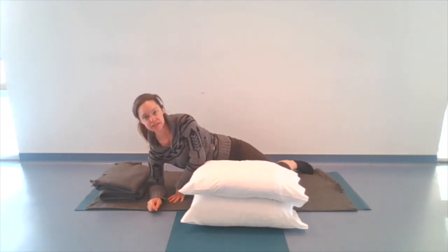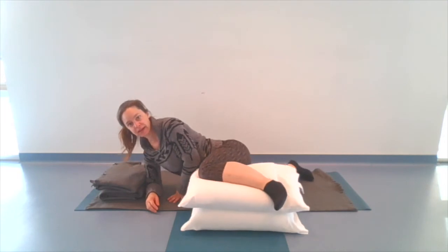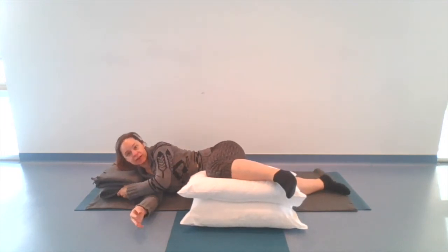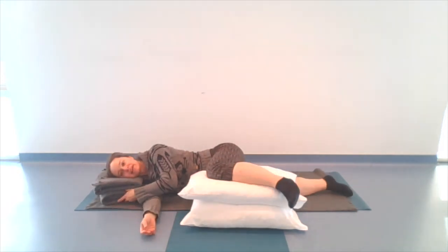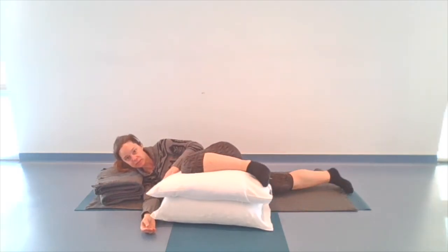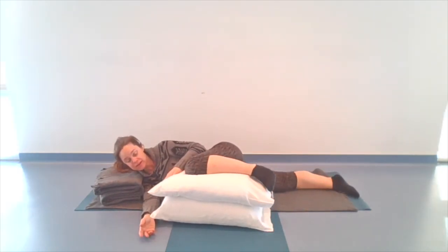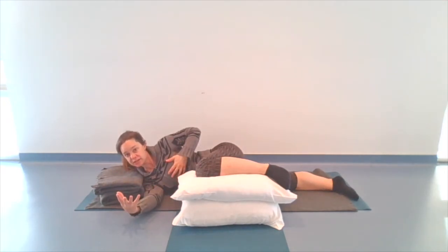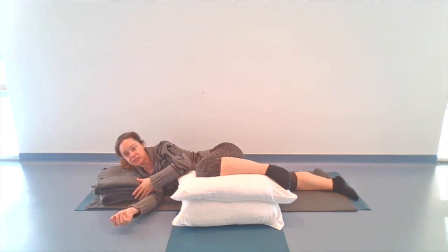And as we lean into one arm, we could bring that top leg up, that bottom leg down, and bring the shoulder down. This stack of 2 pillows might be a nice height for your head. But again, we could be adjusting in different ways, bringing the knee higher, bringing that top leg longer. And of course, I'm a deeper expression, but depending on what's happening through your breast tissue, this other variation can feel very opening through the chest and shoulder.